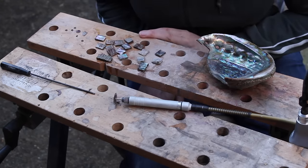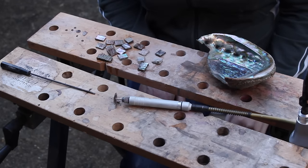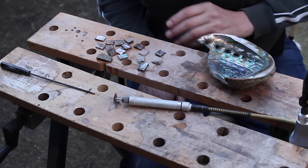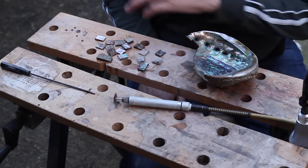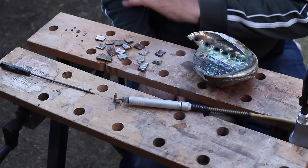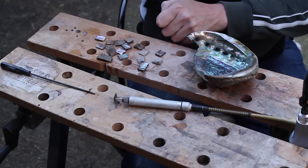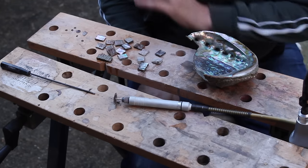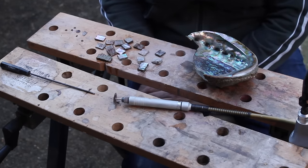Stage one complete. It was fairly quick, but I've used 6 or 7 discs, which is something to bear in mind with the cost of this. It might have been cheaper to use the scroll saw, but I don't think it would have been quite so quick. I also broke a couple of discs, which if I'd been a little bit more careful, gentle sweeping strokes rather than just digging in, then I probably wouldn't have broken those discs. But they wear out anyway. I couldn't have avoided using at least 5 discs.